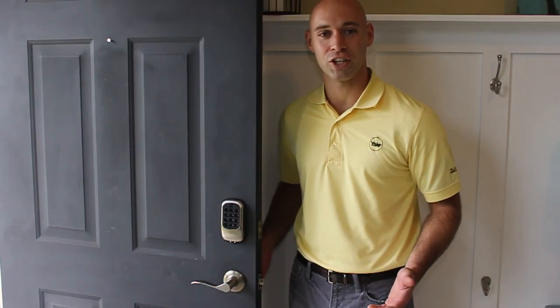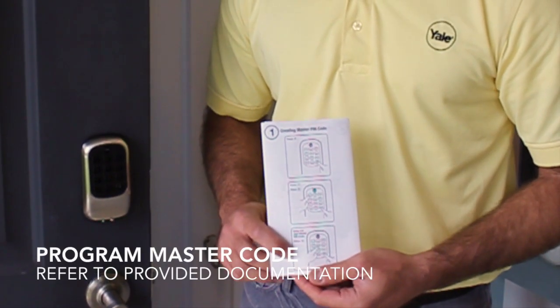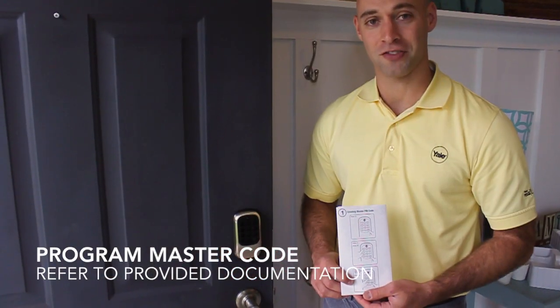Not all door installations are the same. Some have the deadbolt handle on one side, while others have it on the other side. After you've programmed your master code, the Yale lock will learn which way you've installed it on your door. The instructions which were included in the box will show you how to program your master code.